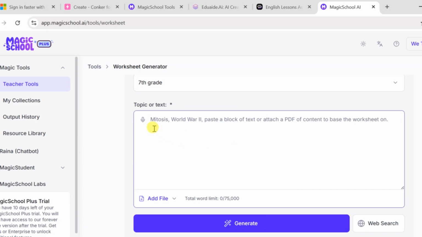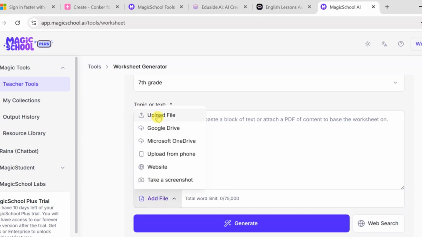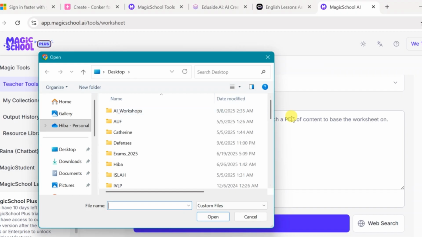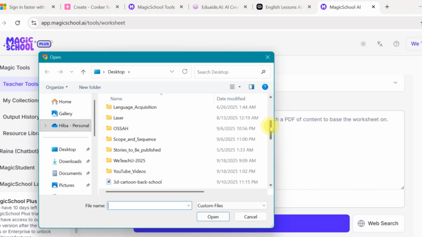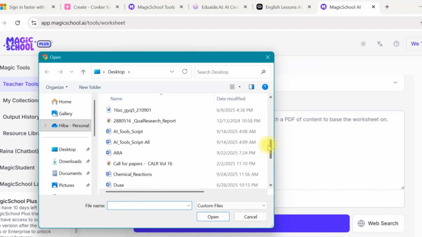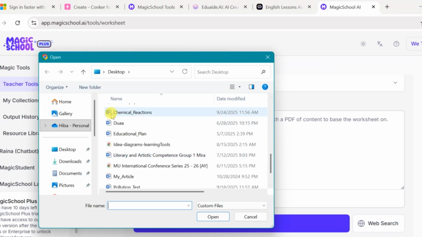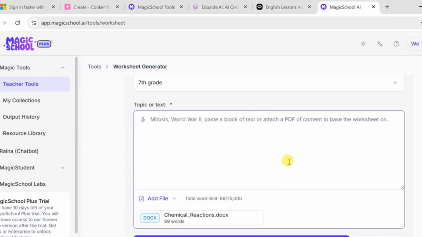So either you write here what topic exactly you are teaching, or if you already have a Word file about the topic that you're teaching, you just upload it. Suppose, for example, I'm teaching chemical reactions for grade 7, and I already have this file on my desktop.